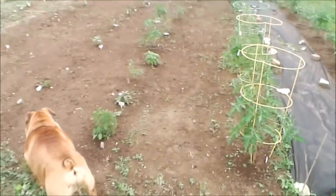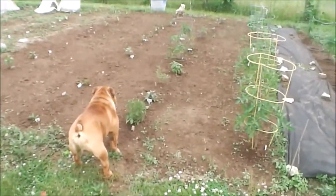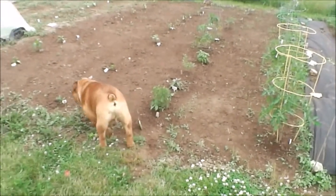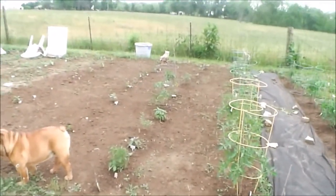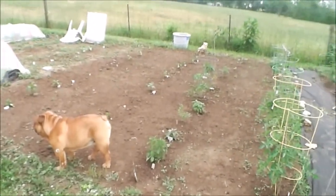I also took some Aleve. I don't take anything unless I absolutely have to. So the Aleve, by probably 6 o'clock this morning, it was done. It stopped, but my leg is very sore. So my husband told me I'm not allowed to play in the garden today, and I couldn't argue.